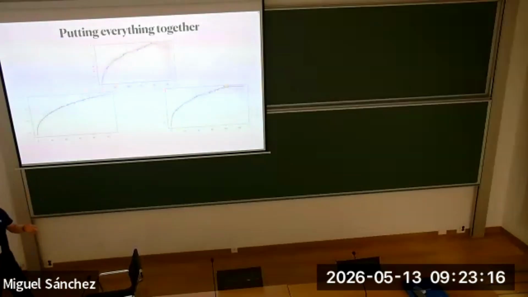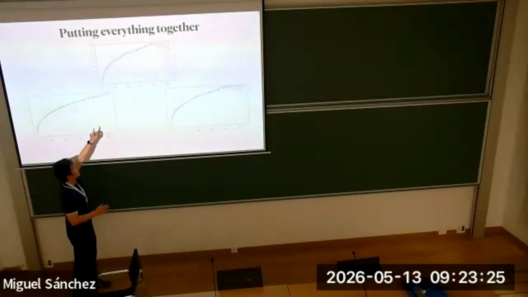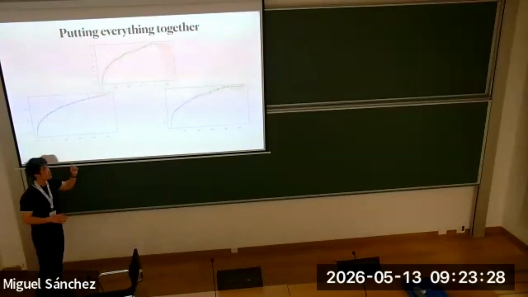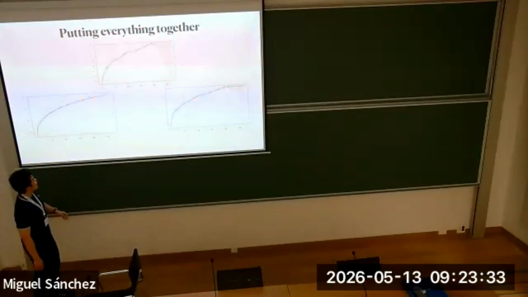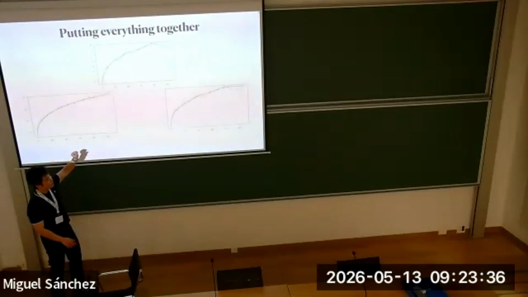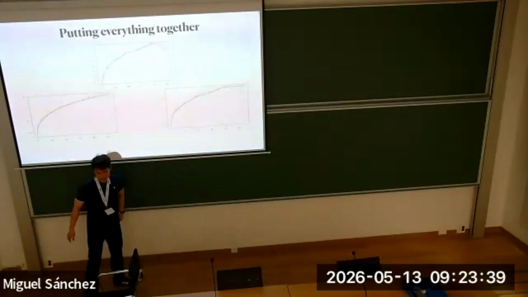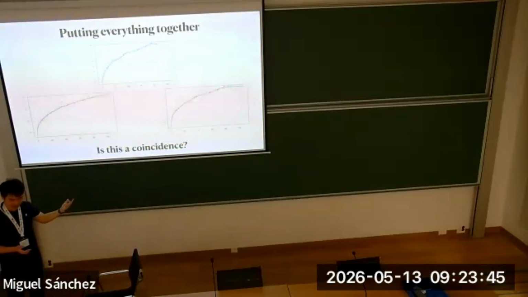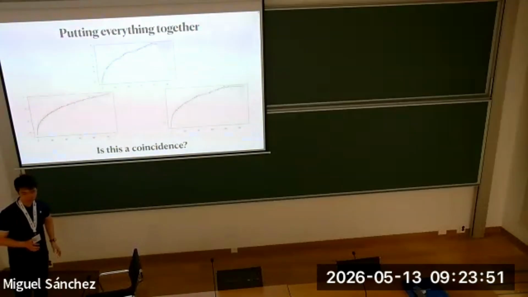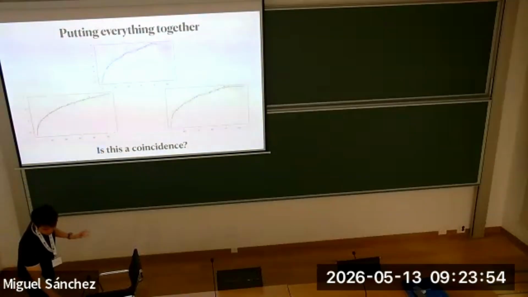Now, just to make it easier to compare, let's put everything together here in one picture. You see how this red region changes as you move to different models. The top one is the original IWP. It is really wide in terms of the region. This one is TIWP2, it's really narrow, and the MGP is kind of in the middle. So you may wonder, is this something that happens just by chance? Is this a coincidence particular to this simulated data set? Or is there a more subtle reason behind this difference in the level of uncertainty?